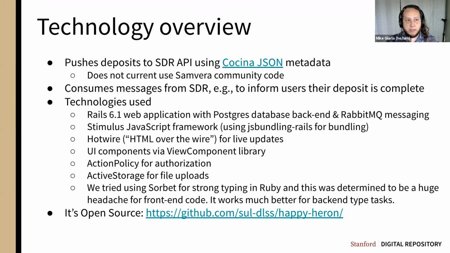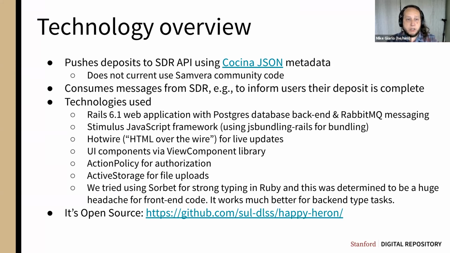And some of you who've been in the community for a number of years will remember back around 2017, 2018, we had made a number of presentations on this Cocina data model. So we've made good on that, and we're actively using it now to publish our objects and collections. And just to make it explicit, I believe it's true that we don't have a single gem, not even a single line of code that was produced by this lovely community that we are partners of.